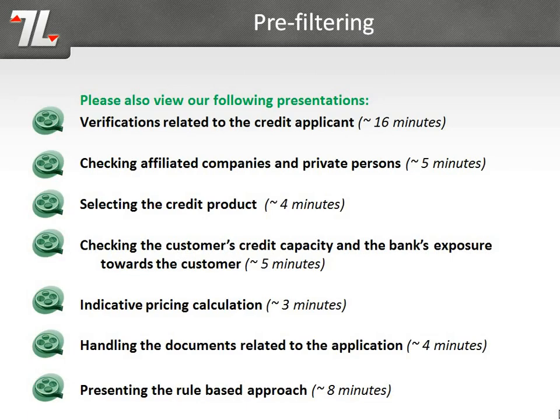If this introduction has captured your attention, please watch our other presentations that show the pre-filtering process in detail based on a specific business scenario. In the presentation entitled Verifications Related to the Credit Applicant, we talk about the systems used for automatic gathering of data related to the credit applicant. Then we enrich these data if necessary and let SHR use rules to evaluate them.